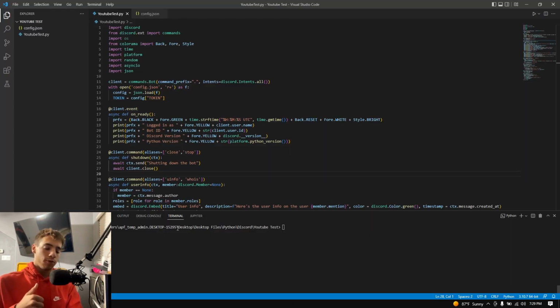All right, so one thing I do want to mention really quick, a difference about this episode, is that in the past you've seen that I've been using Replit to edit this bot, but that's actually not the normal code editor that I use to create applications and programs and bots. I actually use Visual Studio Code, which is, I'm pretty sure, the most popular code editor. If you haven't heard of it, I'd recommend checking it out. It's very interactive and I feel like it allows me to code a lot better and more efficiently. This isn't a sponsor or anything, I'm just putting that out there. This is what I'm going to be using.